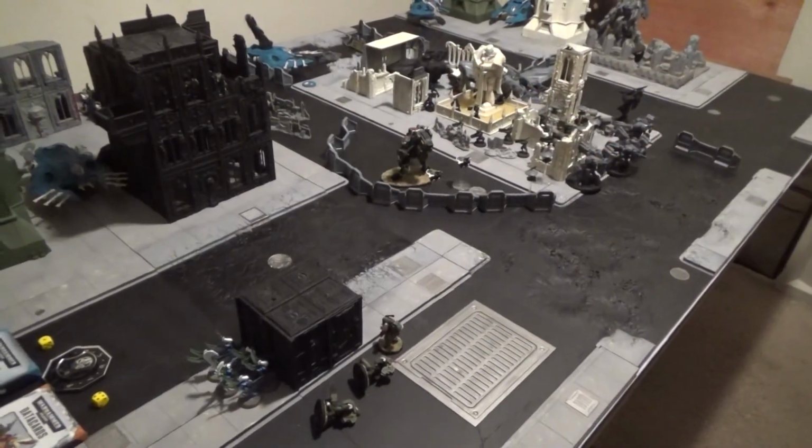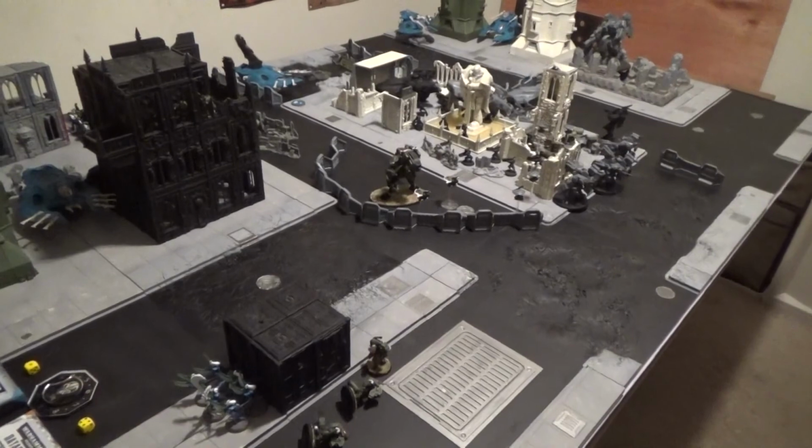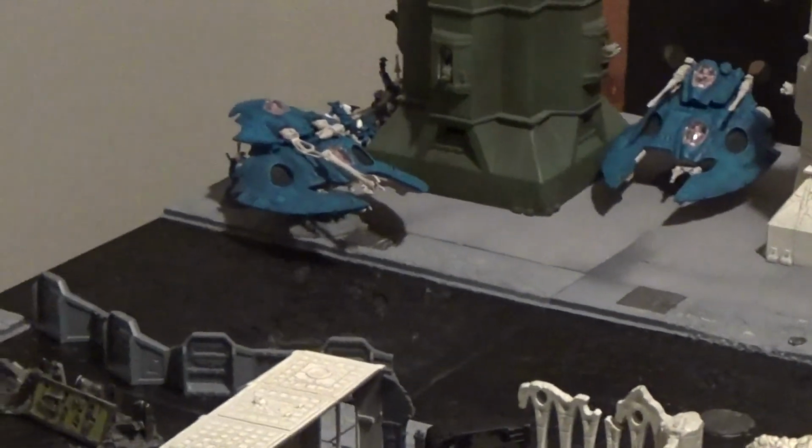Eldar turn 2 rolls to an end. Everything came in from reserve except the Warp Spiders and the Box. The Dark Reapers are in the Falcon down here. They moved up 12 inches to gather a good spot.